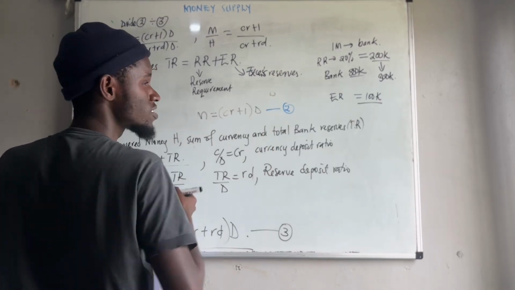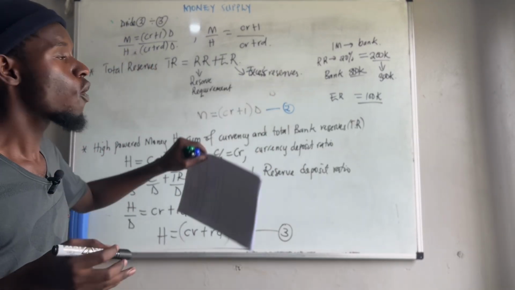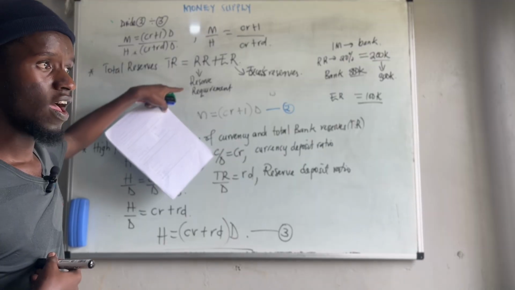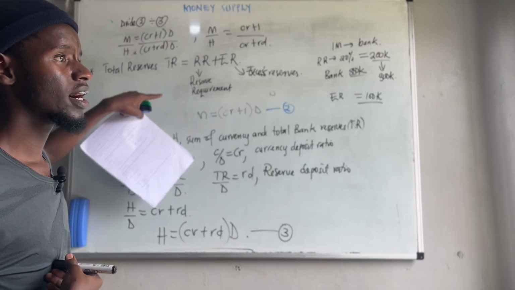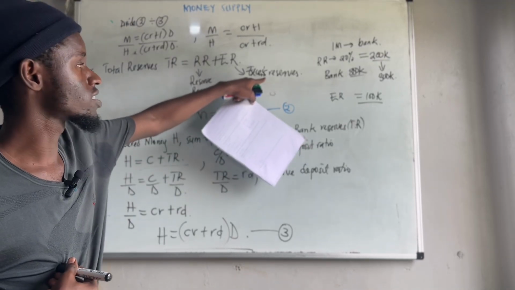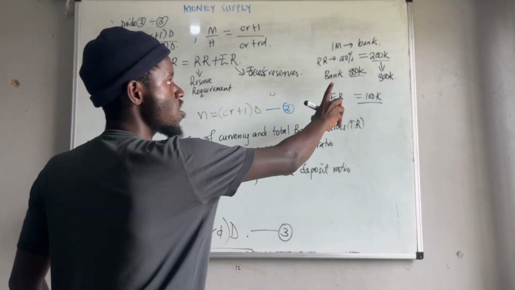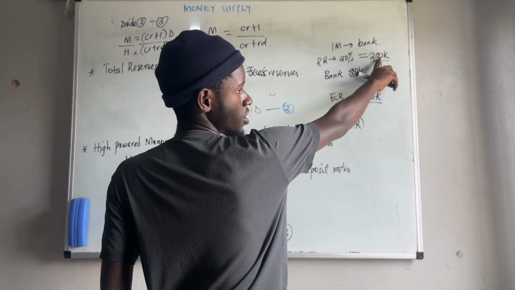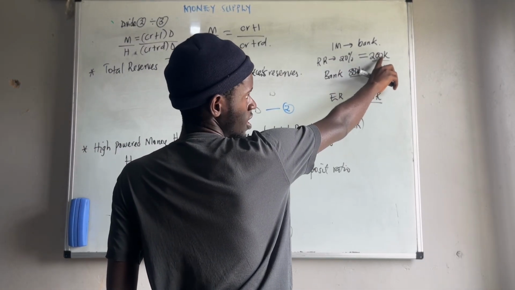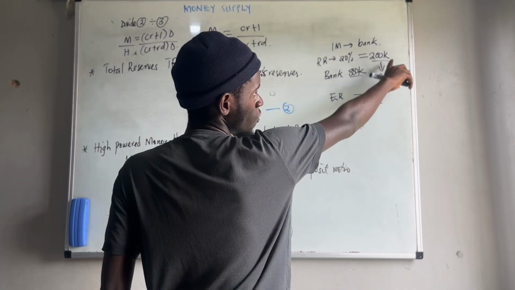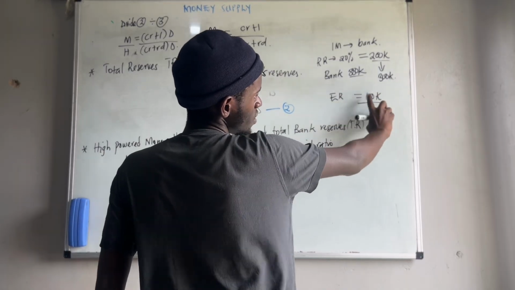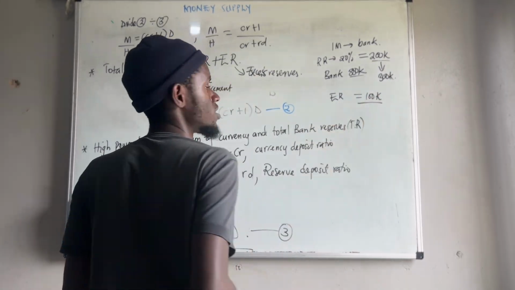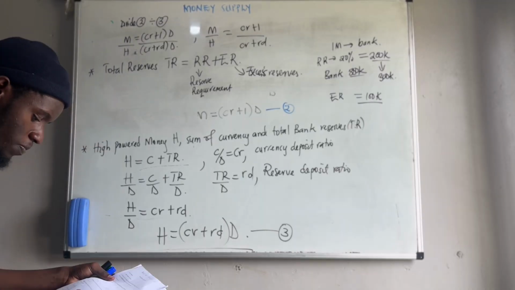Now the excess reserves, we say that this is the amount of money over and above the reserve requirement that commercial banks keep with the central bank. That's what we call the excess reserves. If the commercial bank has to keep 200k with the central bank and then it keeps 300k, therefore there's a difference of 100k. This 100k becomes the excess reserves. Yes, members, I think we're on that point.